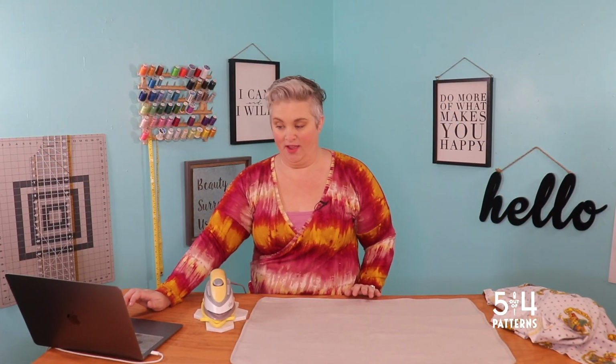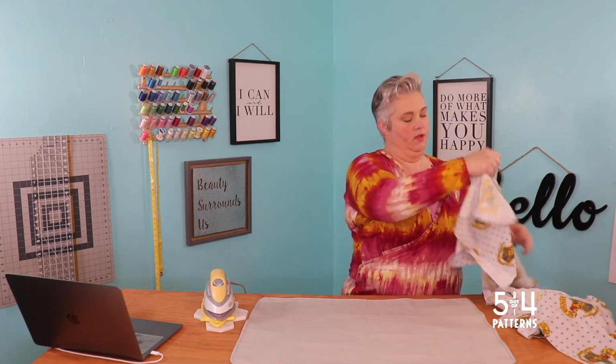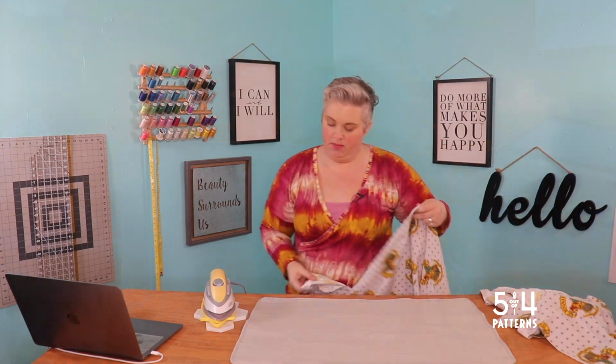So we're back. The next thing it says to do to complete step 1 is to open the pockets outward and press the seam toward the pocket. So we'll do this with each piece.